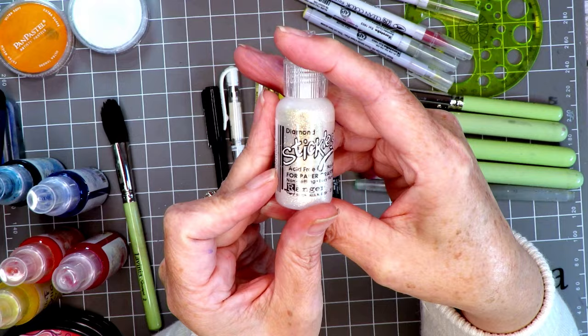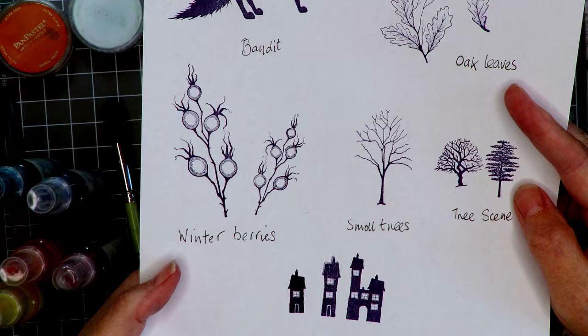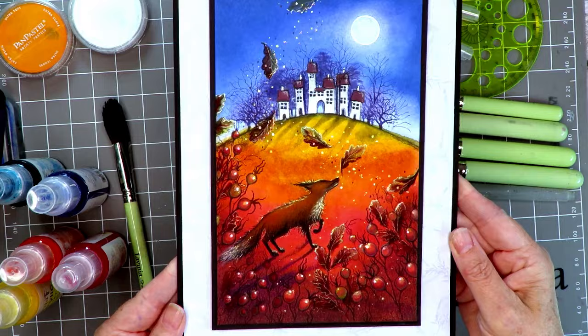So next we have the stamps, and we've got the lovely bandit, one of my favourites, and also the oak leaves, winter berries, tree scene, small trees and small dwellings. So if you want to convert all of those into something that looks a little like this, just keep on watching.